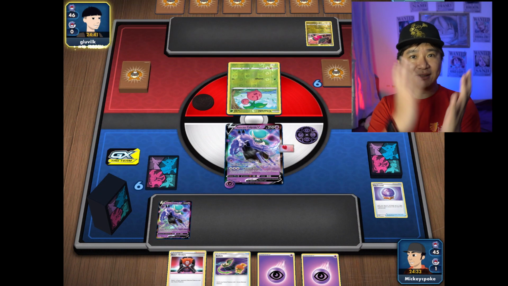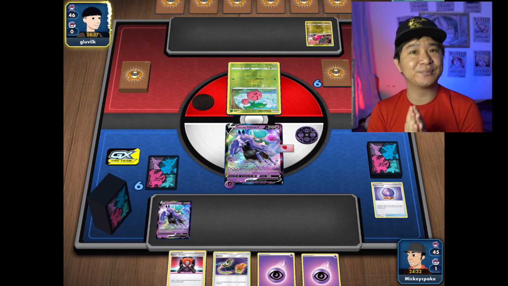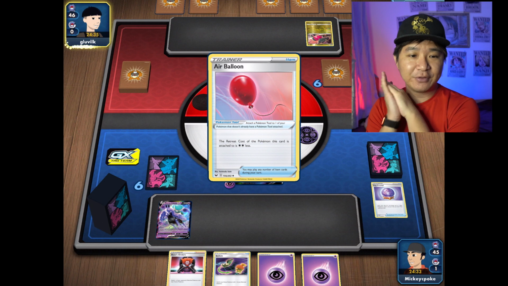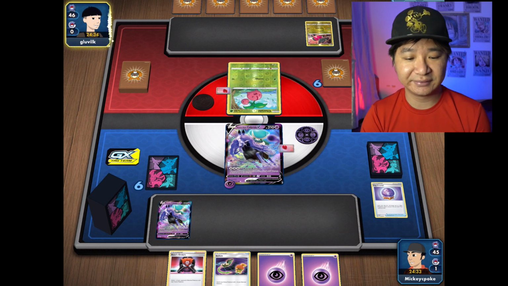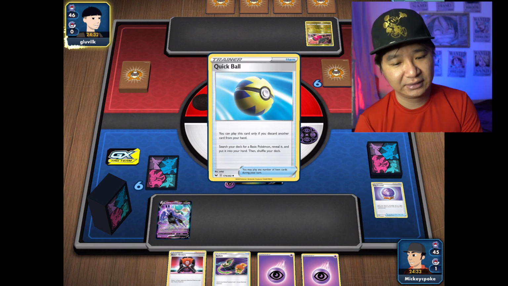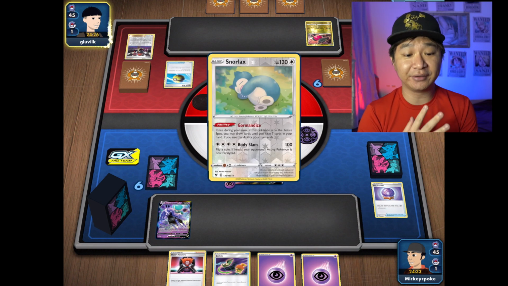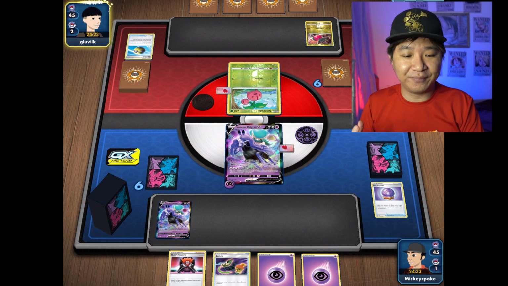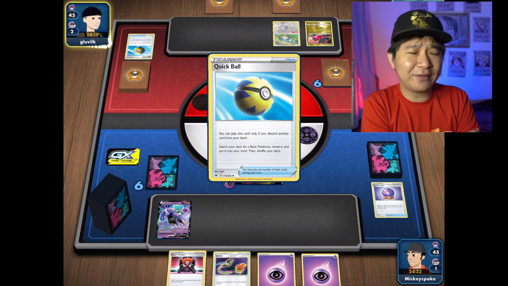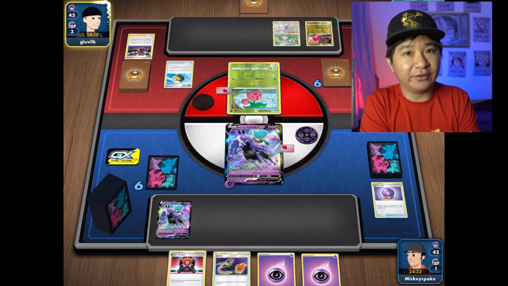So, against single prize decks, you want your Mewtwo V Union to be in play as soon as possible because Mewtwo V Union can destroy single prize decks. And Regidrago decks can get set up on the second turn, so you want to be faster than them, although it's very hard, but you want to limit the damage they can do.